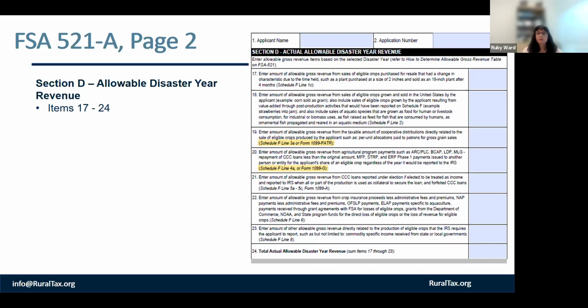And so we're going to go through the same process here for the disaster year with all of those various items from your Schedule F, splitting out, in general, taking the livestock amounts out from the grain and the crop income. And you need to pay attention to the 1099s that you get from the patronage dividends and the government program payments to be able to only include the ones that you want to include.